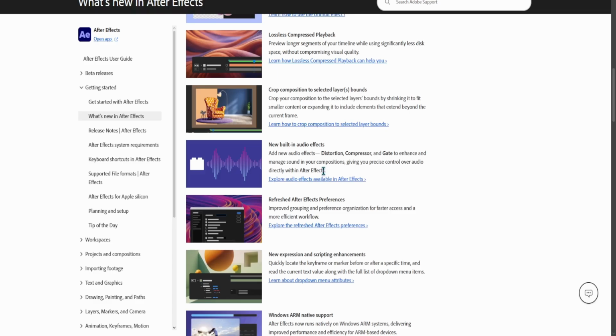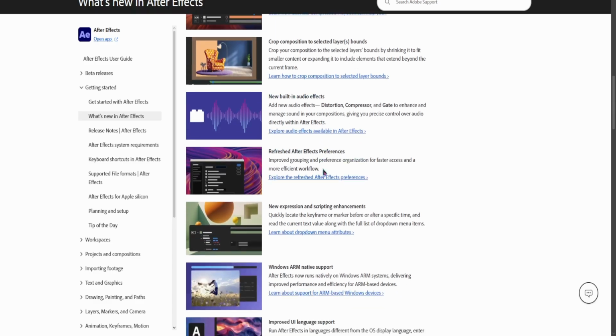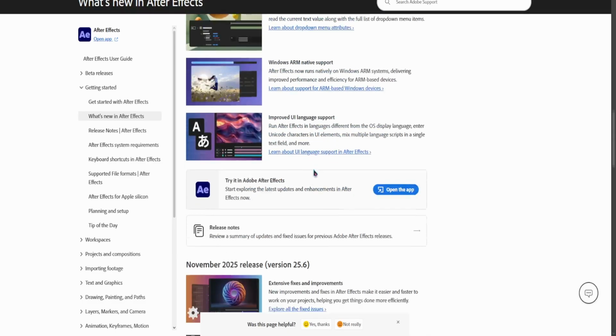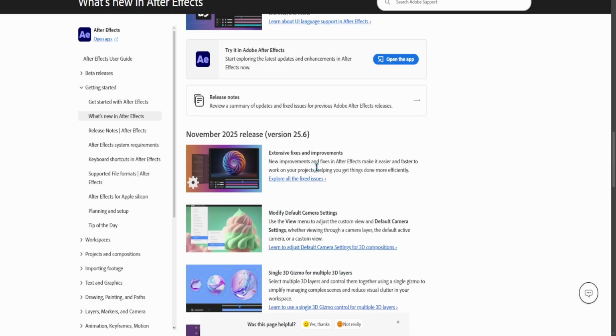Tip 3. And this one is massive if you work with a team or a video editor. After Effects now supports real-time cloud collaboration through Adobe's updated Creative Cloud Sync layer. How many of you, in 2025, were still emailing .aep files back and forth, dealing with project file corrupted errors, working on the wrong version because your editor had a different render setting? I want you to actually think about how many hours that has cost you.